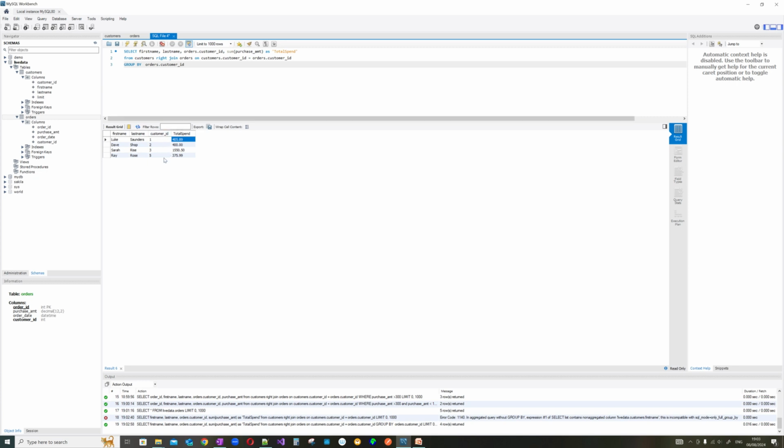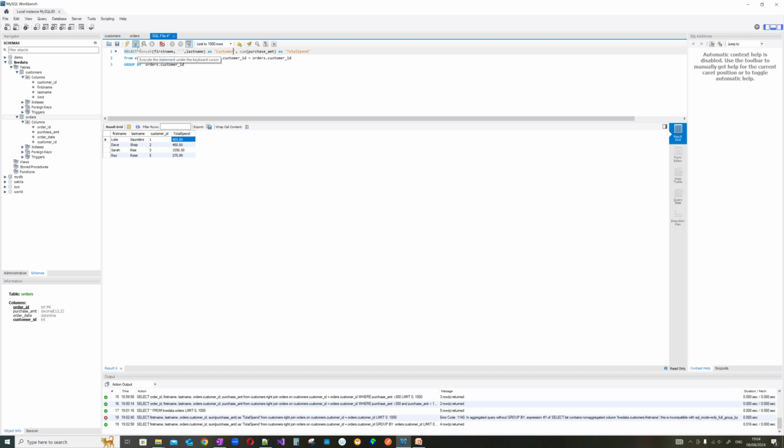Now, it might be that this looks all right, but we don't really need the customer ID. Well, then we can take the customer ID out. And what we could possibly do as well is use a string function. So we can use something called concat. As you type for functions, it will give you suggestions, so you've got a bit of IntelliSense on here. And we'll say we want first name concatenated with an empty string, followed by last name. And we can then take this out, keep the column in. And again, because it's a function, we want to give the result a column heading, a little bit like we did with total spend here. So this could be customer.